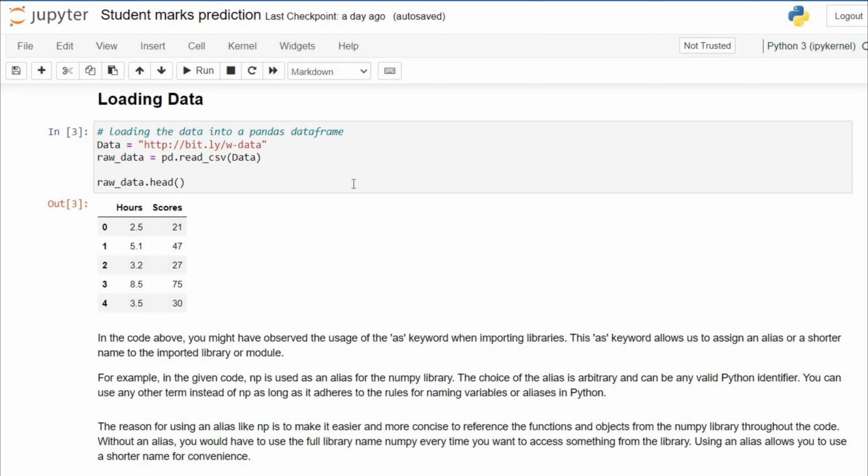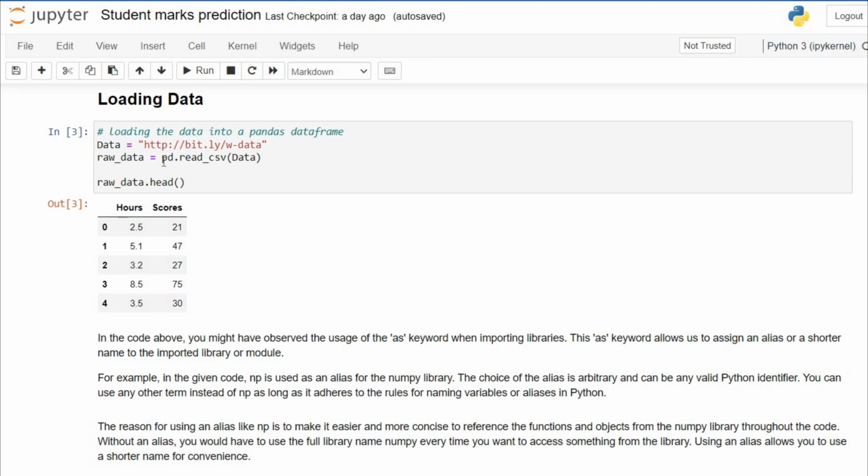Also, the format of the data is very important. Here we are using a CSV file. A CSV is one of the most widely used and simplest data formats. It represents tabular data in plain text where each row corresponds to a record and values within a row are separated by commas or other delimiters. CSV files can be easily opened and edited using spreadsheet software like Microsoft Excel or Google Sheets.